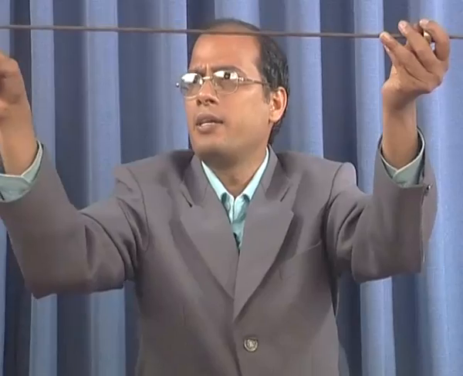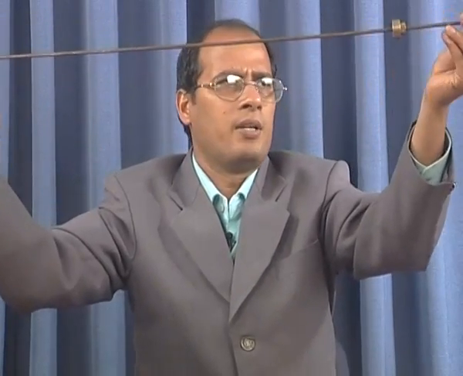When the shaft bends, this is the straight shaft, and when it is straight it rotates like this. Now when it is bent, you can observe that the bearing axis, the line joining the bearing centers, and the shaft axis will not coincide. When it is rotating, it will be subjected to additional centrifugal force. Due to that centrifugal force, you can see a plane containing this bent shaft and the center line of the bearing is rotating. That rotation of the plane is known as the whirling of the shaft.